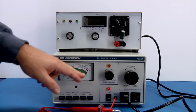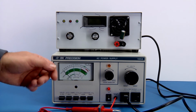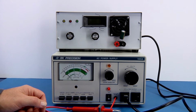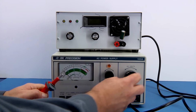And again, you have to measure at a particular voltage. And they recommend in the manual 115 volts, and yet they have a calibration over here at 120. And it really depends on the specification for your standard that you're making the measurement with. So I'm going to go ahead and set it for 120 volts.